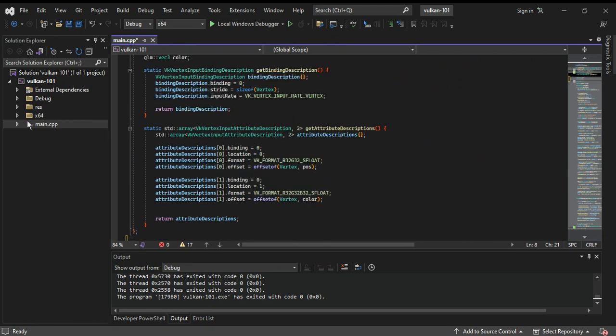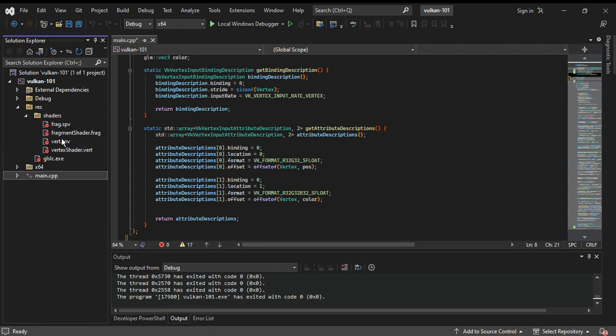These vertices are linked to the resource here, the shader file. In the shader, we have the fragment and the vertex.